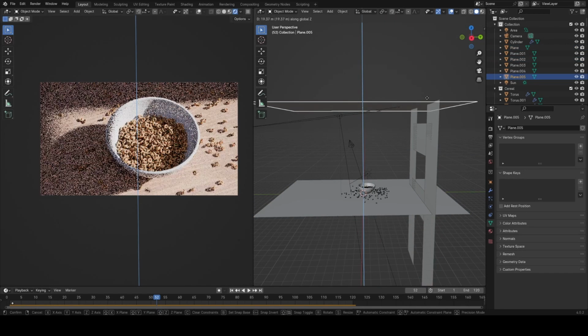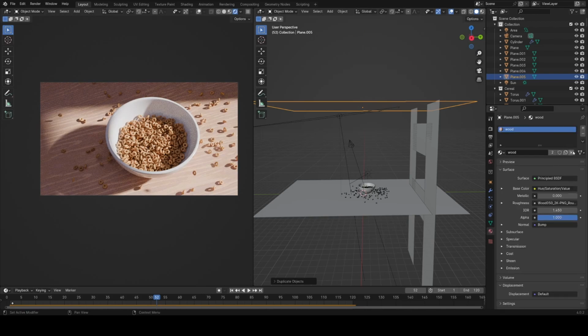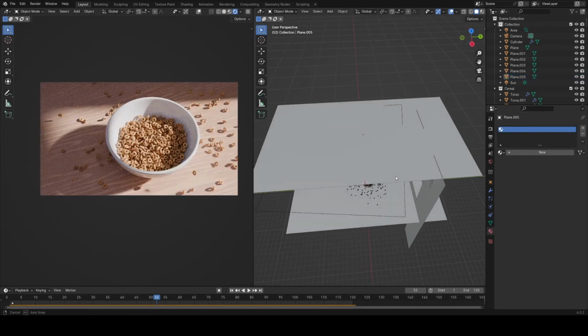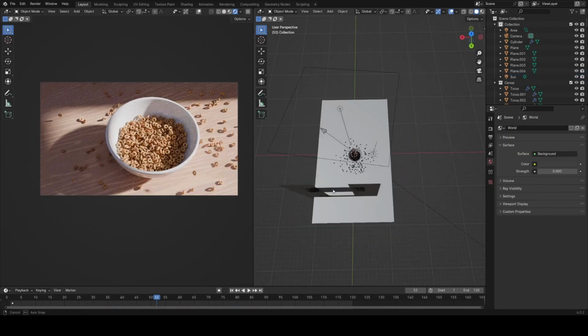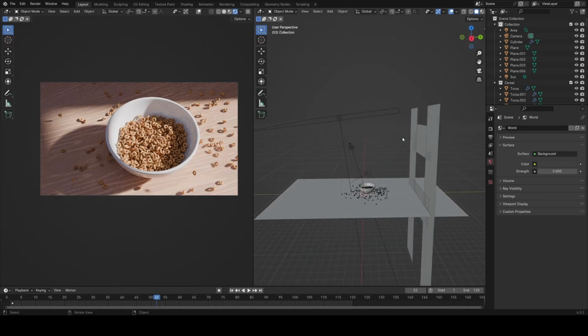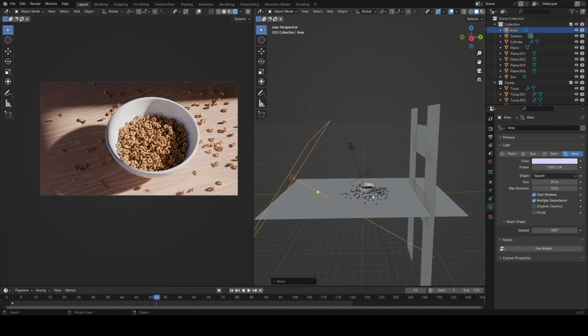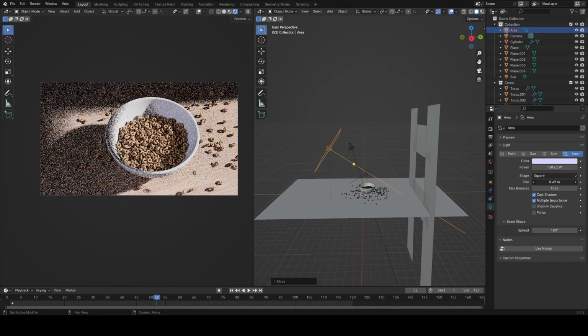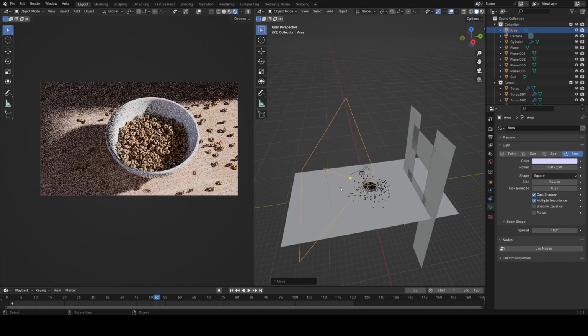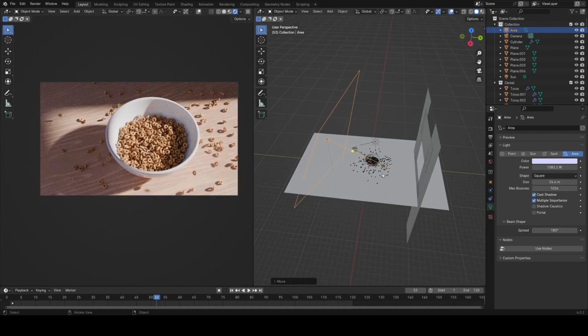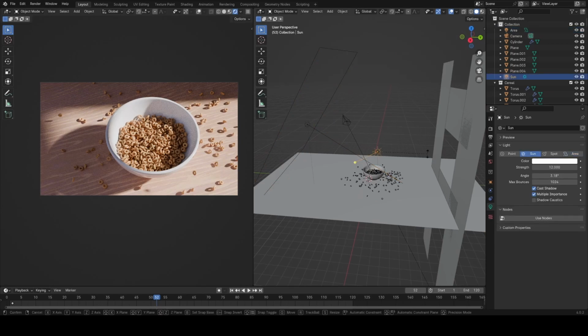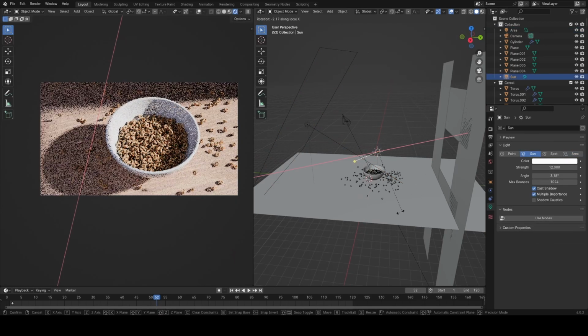Let's make a roof to this whole thing. Make sure we remove that wood shader from it. I don't think we need that actually. Turn the size down a little bit. Turn it up. See what kind of effect that has. I think our shadows may be a bit too long.